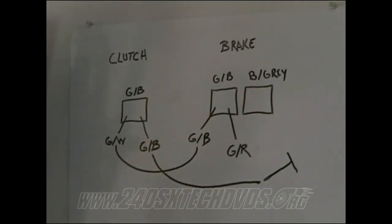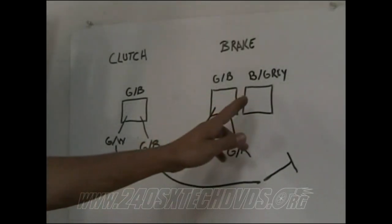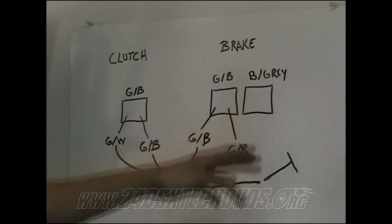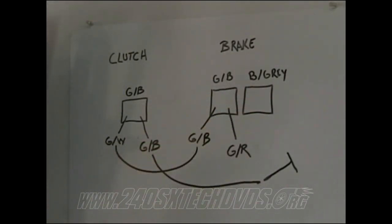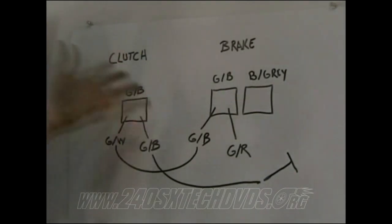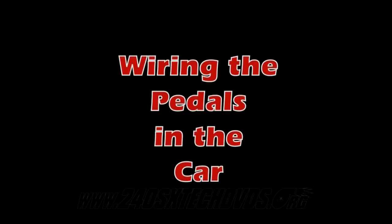And as far as your cruise control goes, that's all you have to do. You don't have to wire up anything extra for the cruise control. Cruise control will still work, as long as you have your sensor for it. That's basically what this sensor right here is for, your cruise control. And also, the little ECU looking box that sits beside the clutch pedal, it's called the auto control unit. You do not have to install it anymore. Just put the 5-speed ECU in and remove that box completely and just tie up the cables and the connectors and stuff for it, keep it out of the way, or you can cut them off, whatever you want to do.